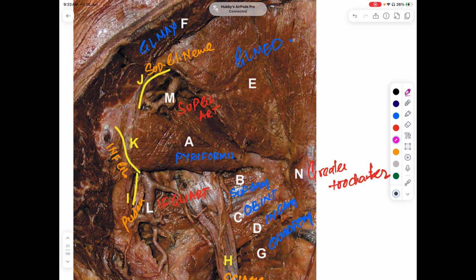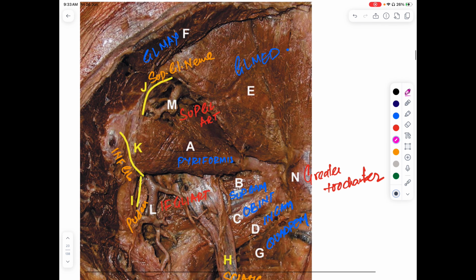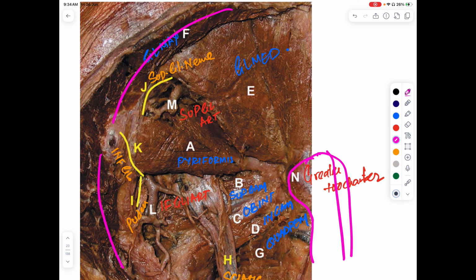This one is showing a picture of the gluteal area. How to identify the gluteal area? This is directly the sciatic nerve, and you see here is the muscle, and here has to be the sacrum, and here it has to be the bone called the greater trochanter. Just keep in mind this is the greater trochanter. You palpate on the lateral side.